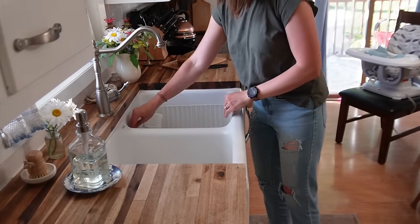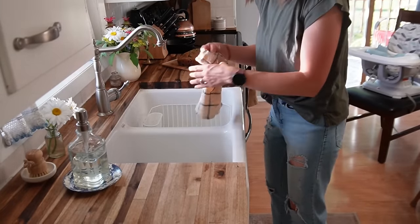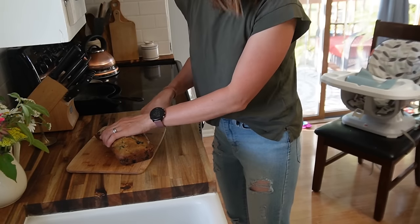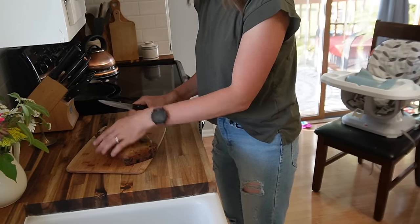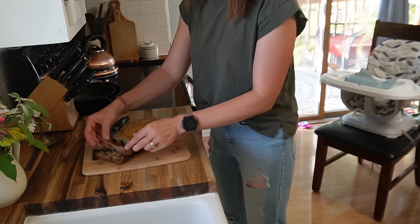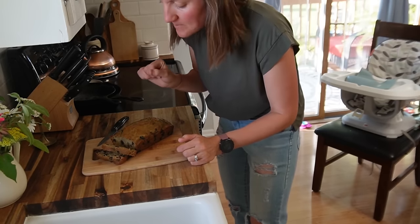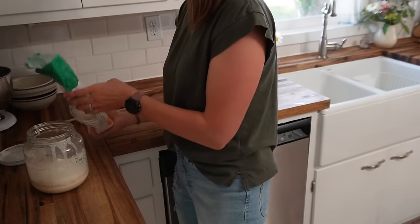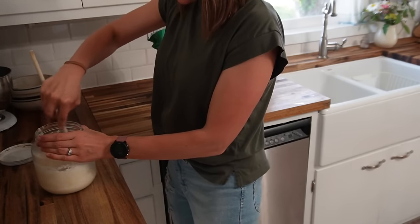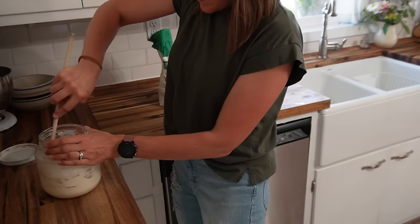I use a little Bar Keepers Friend on my sink, which I do once a week to get some of the deeper grime off and then just reset it a little bit. Finally I'm enjoying a little bit of this mulberry bread and having a taste — it was so delicious that I would definitely make it again since mulberries are still in season right now where we're at. It's time to get ready for the next day — the sink is clean, the bread's put away, and time to feed my sourdough starter so I can use it the next day.